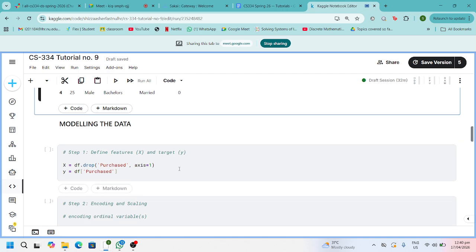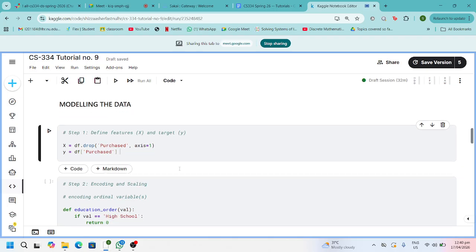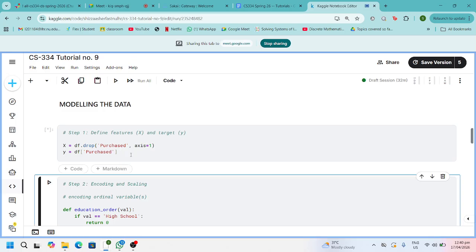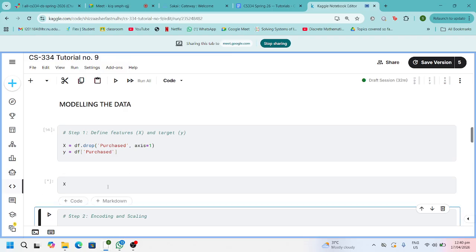Okay, so we're gonna walk over a series of steps. First, you define your features and your target. अब मैंने इसको simpler तरीके से define किया है. df dot drop purchased, axis equals 1. We all know what that means by now. I want to iterate over my columns instead. उन columns में से मैंने purchased को drop कर दिया है, which leaves everything else in X, which are my features. And well, purchased को फिर मैंने Y में store कर लिया है.